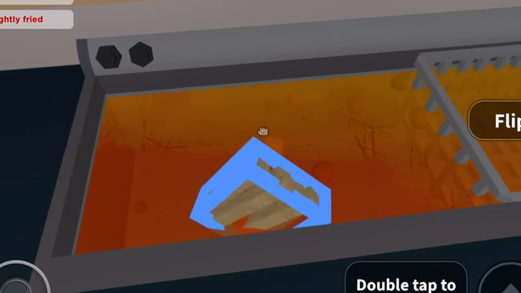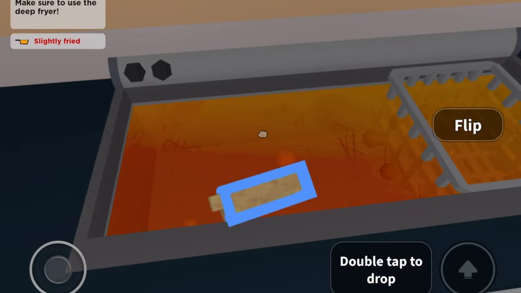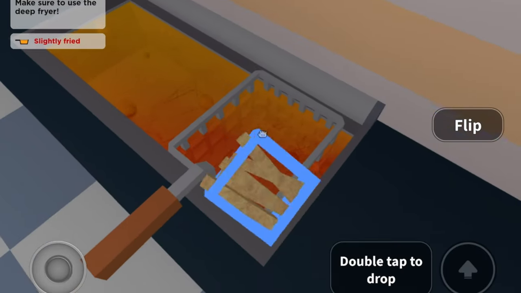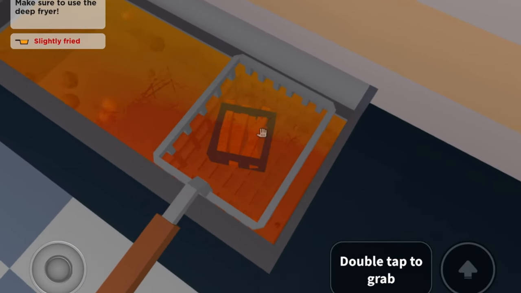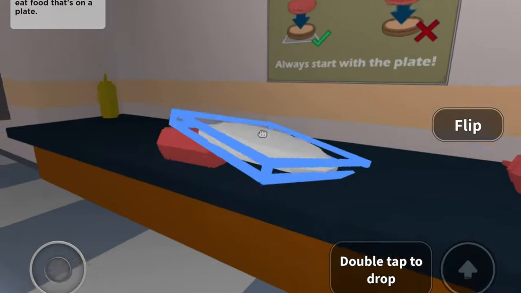I forgot to put this in. I'm gonna put ketchup on you. No. Please don't. Stop! I'm gonna get wet! No! My hair's gonna be ruined for this. Okay, there. I got the fries. Okay, wait. I'm gonna put it here.